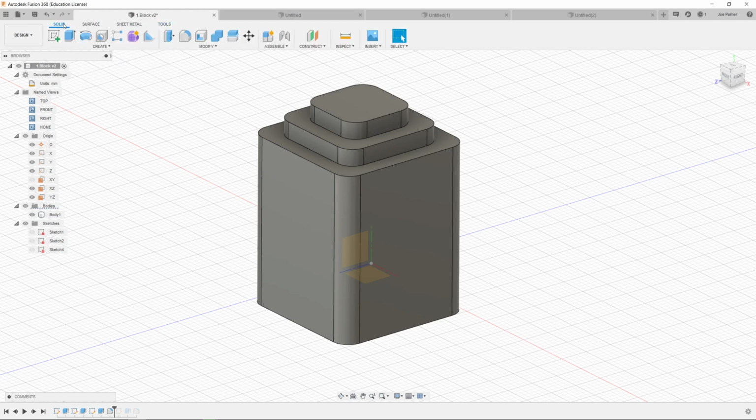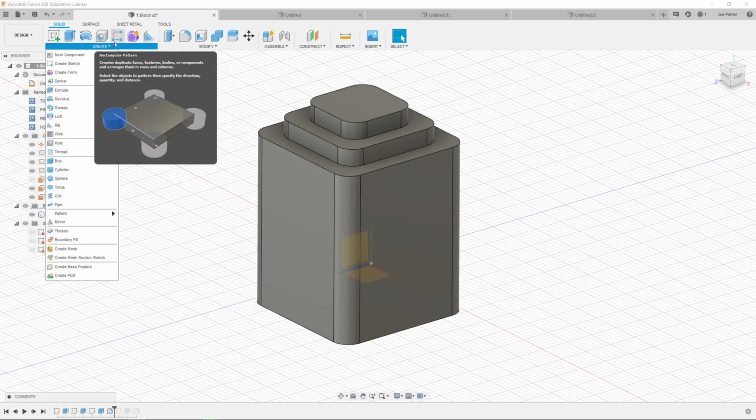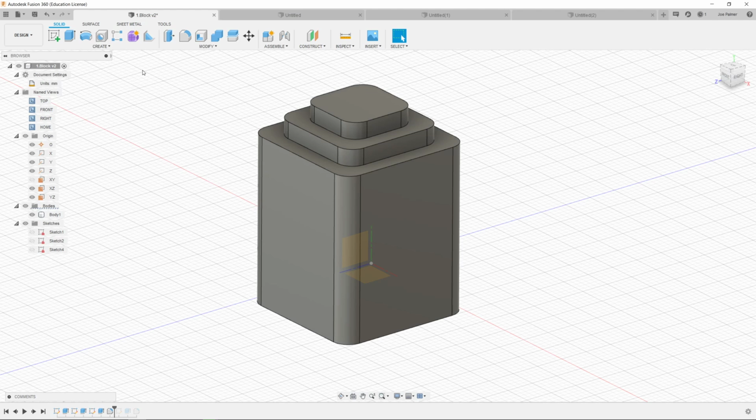So if we go back to the solid tab, the final thing I'd like to say for this particular area is that it is fully customizable. By default you will have some tools within the top level on the create and the modify bars. You can change these whenever you want, and that will follow you over with your account to wherever you log into Fusion 360. So these preferences are locked to your account, not to that particular software installation.